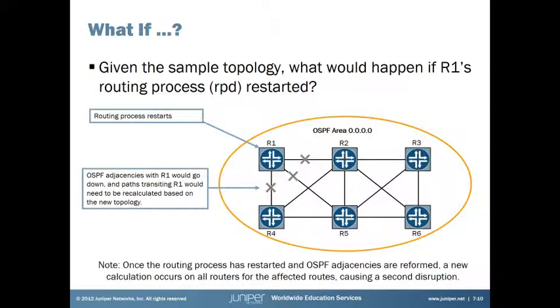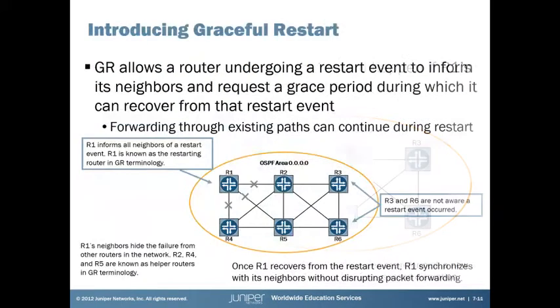Then what happens when it restarts? Well, then the adjacencies are reformed. They realize, oh, we've now got that neighbor relationship again. They then have to re-advertise link state advertisements again with all the updates. All the routers have to recalculate the whole topology and recalculate all their routes all over again and then converge. So big disruption if that happens on the network. And of course, routing is disrupted while all that's going on.